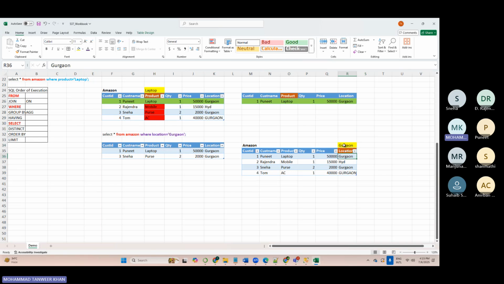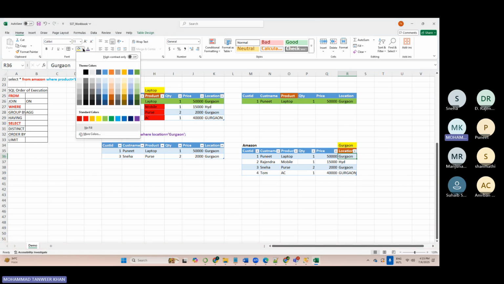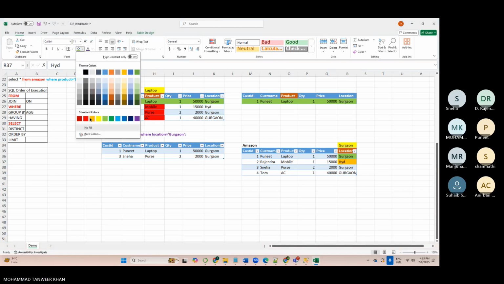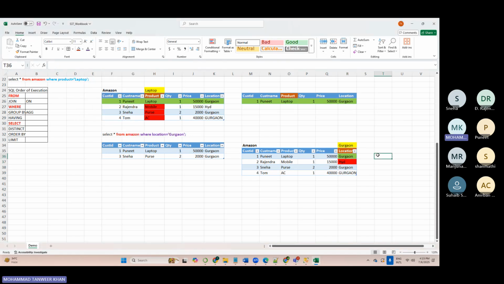Is this Gurgaon the same as this Gurgaon? Yes or no? Yes. So selected or rejected? Selected. Next, this is Hyderabad, HYD. This is Gurgaon. It is different, so this will be rejected.